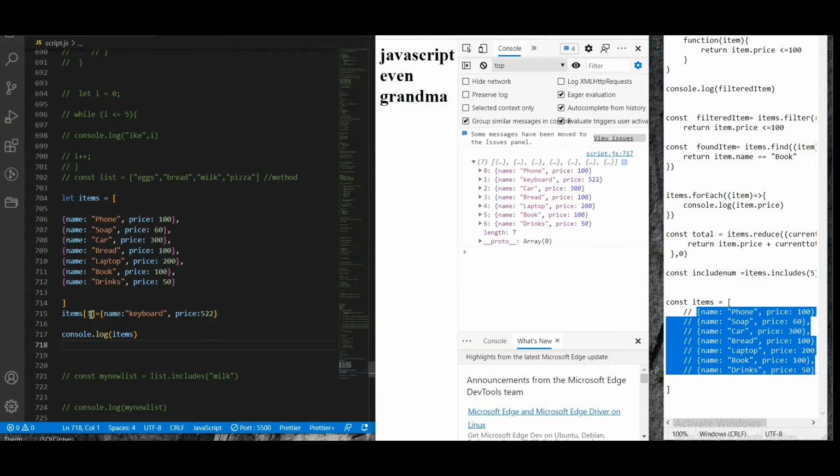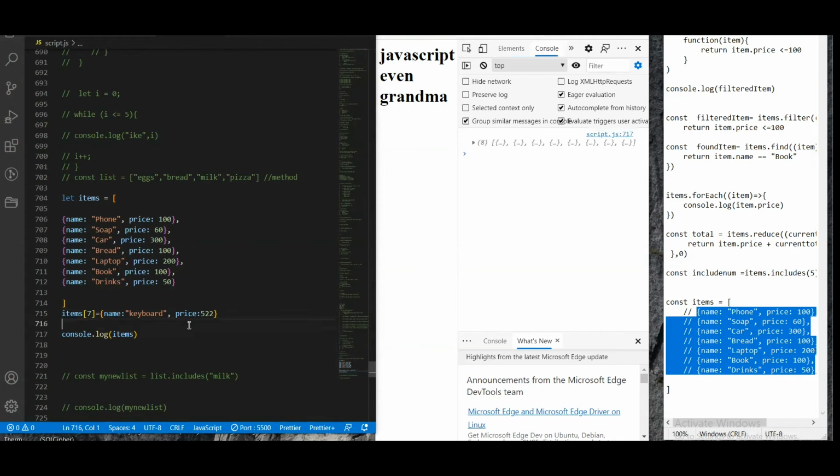Okay, there was no equals there. He said there's equals. There was no equals after the item, because of the square bracket. You know this is how you access an item: item dot square bracket, you put the index of that thing. But now, if you want to insert it, you put an empty index so that you can put it at that position. Since this is 0, 1, 2, 3, 4, 5, 6, so 7 is free. You put 7 there, and you equal it to whatever item you want to slot.